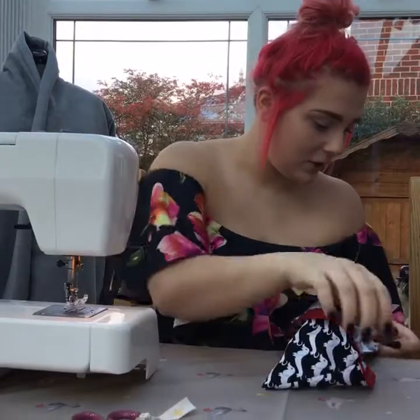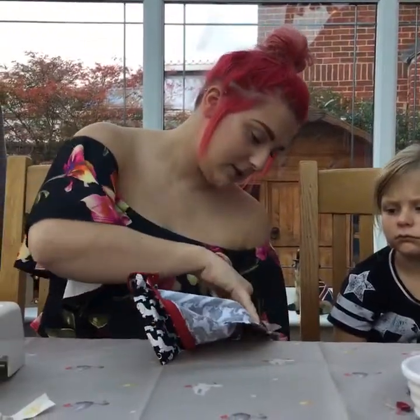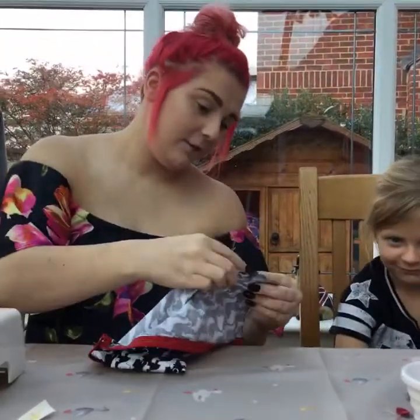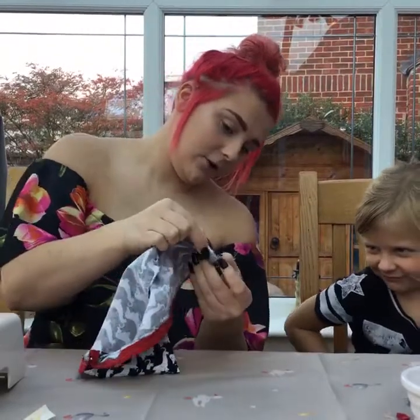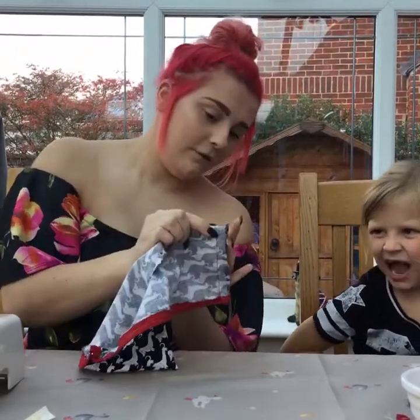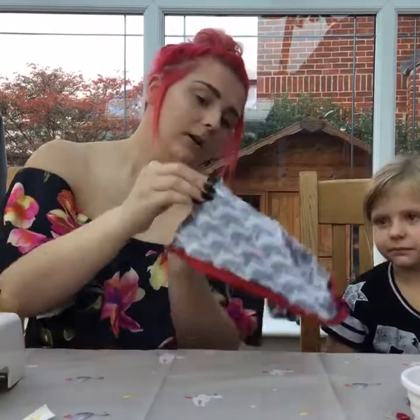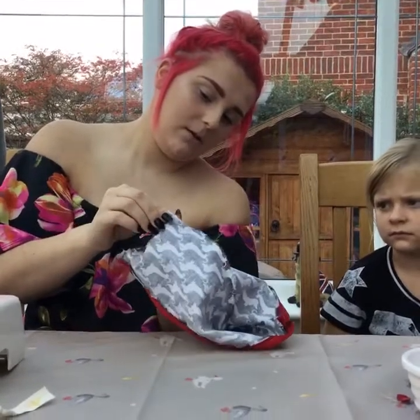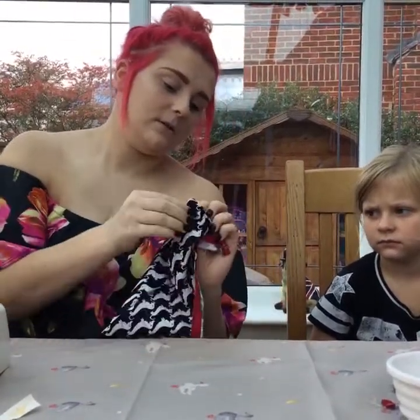So I'm going to show you this time. So what you do, you fold, you see how you've got your stitch line there? Yeah? You fold that in, like that. You see you've got your stitch line there. You fold that in that way as well. And then what you do is you see you've got all these bits here. You hold that bit with your finger and then turn it round.